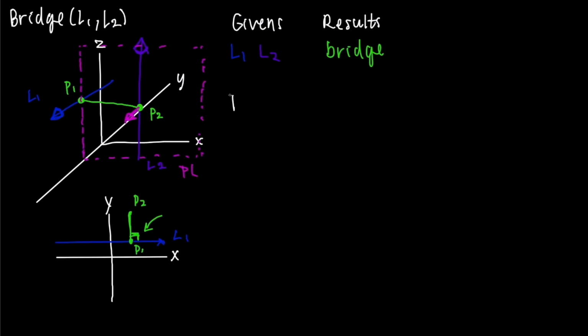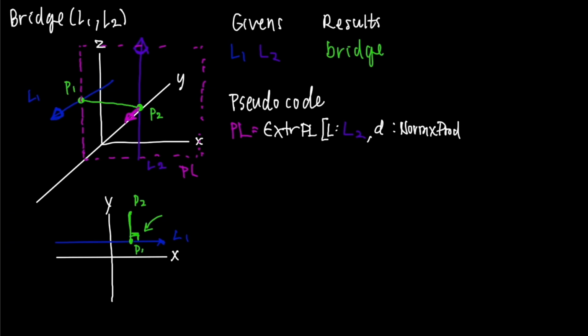As I explained earlier, this plane is going to be extruded using line L2 and the cross product vector, using the new z-axes under the z-align rotators from each line. As I mentioned earlier, our method will be to find at least one of the points using the intersection of this plane with L1. So let's write that down too.